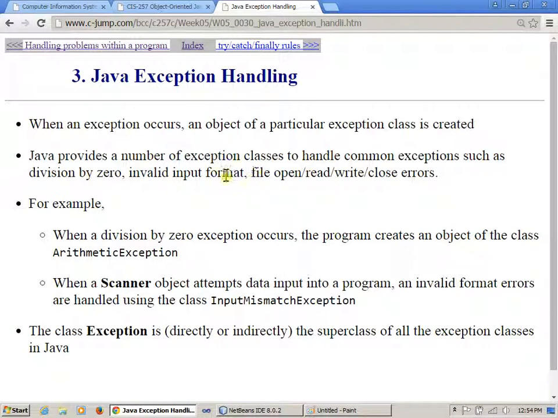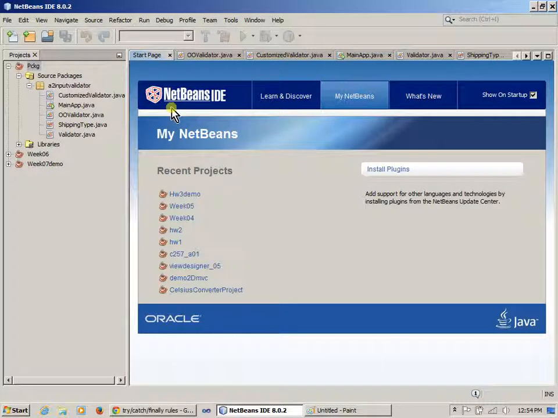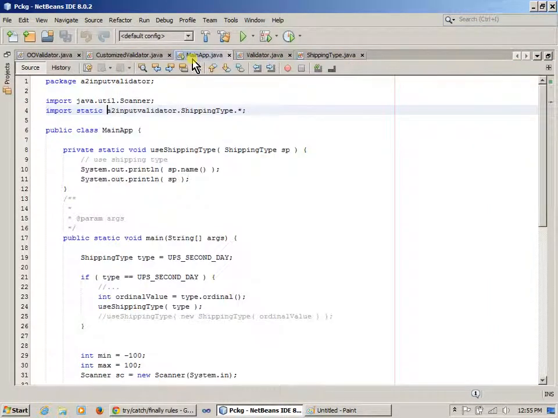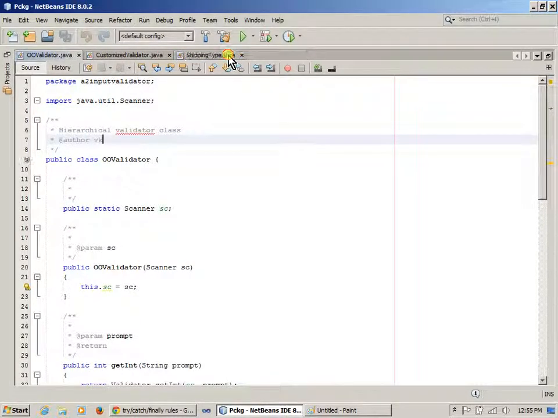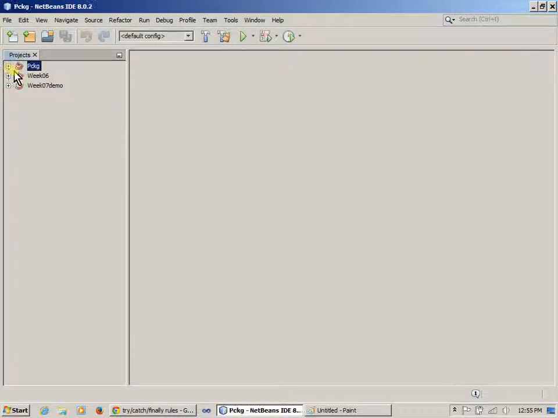Okay, so let's take a look at the example here. We do list some rules here, but we definitely need some example of this approach. All right, so let me actually close some of these windows I have opened before. So we need to close that. I'm just going to create a new project.